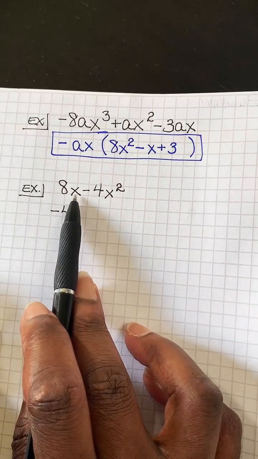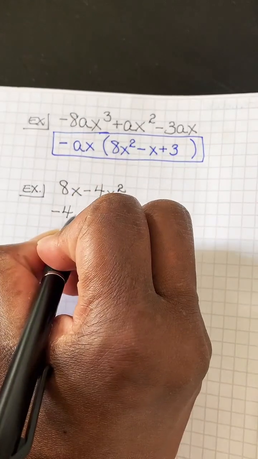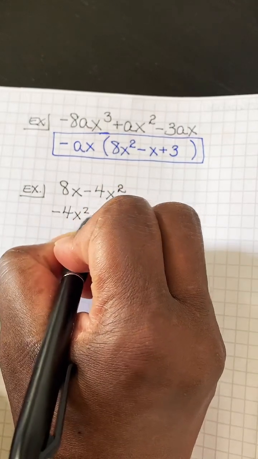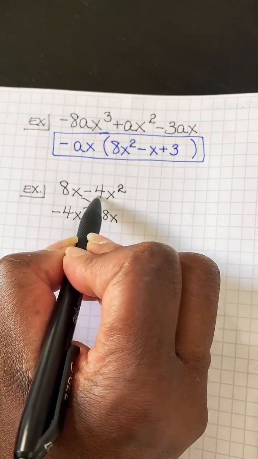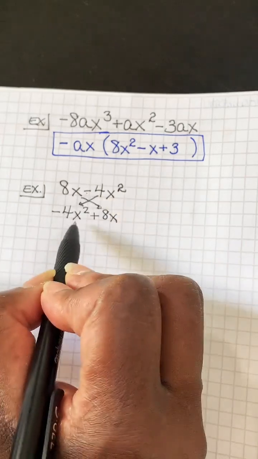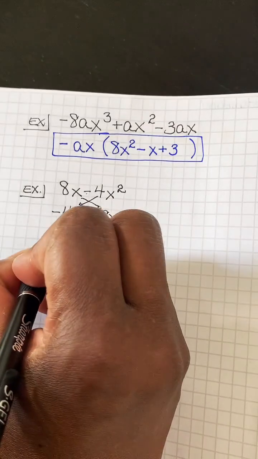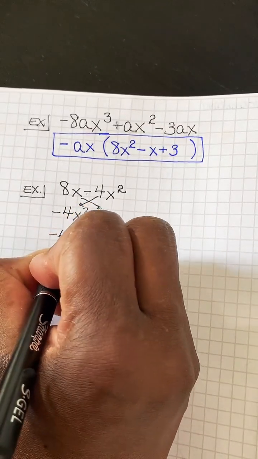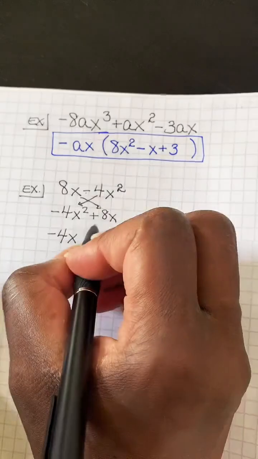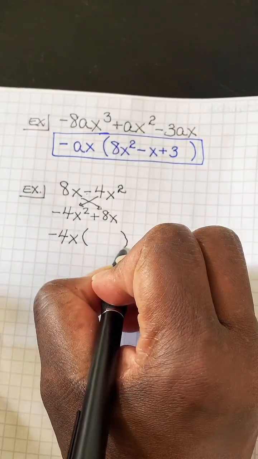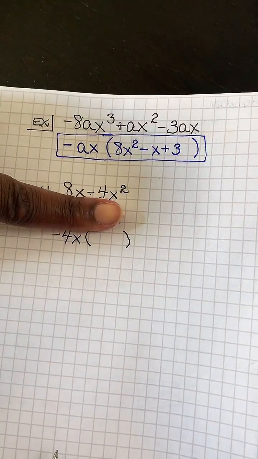Now we have an x here, we have an x squared here. Because if I just rewrote it as -4x squared plus 8x, just basically move things around. This moved over here and this moved over there with the sign, it would look like this. So now you'd be like, oh, now I see where the -4 is. Okay. And I see that it's going to be a -4x. Now, ignore this middle part.